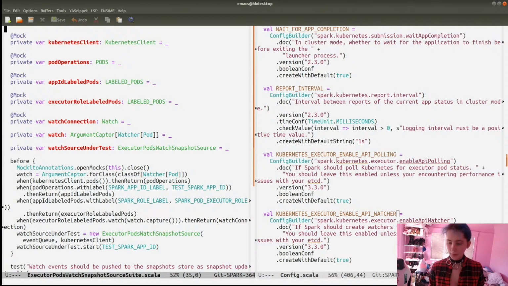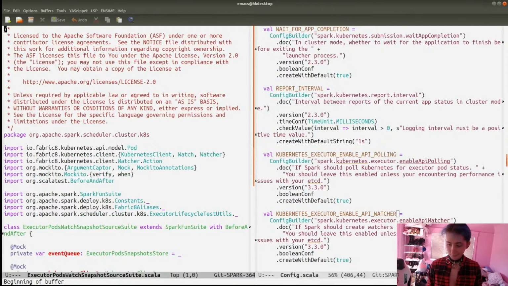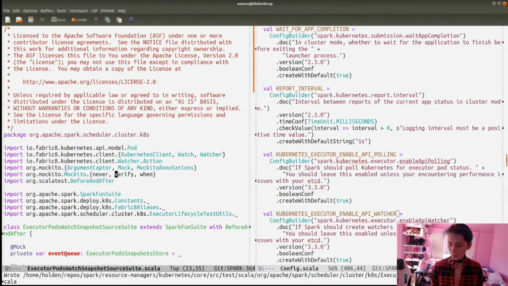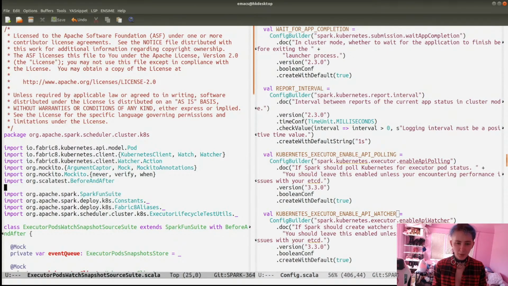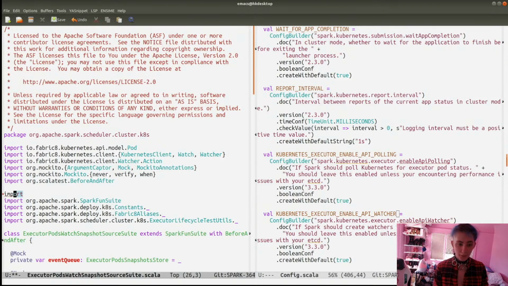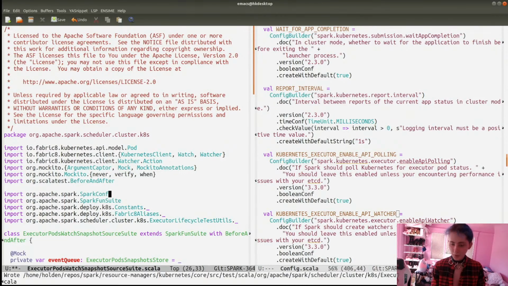Okay. So the other, I want to use Mockito never to verify that something is never called. So other thing that I need to do, do I have the SparkConf imported yet? No, okay. Import org.apache.spark.SparkConf.